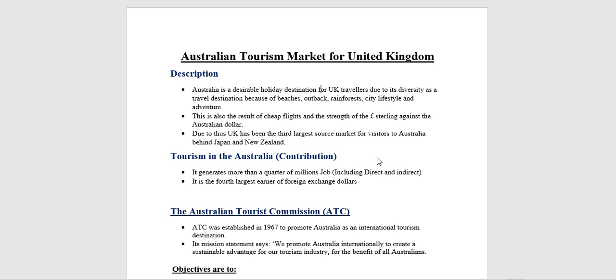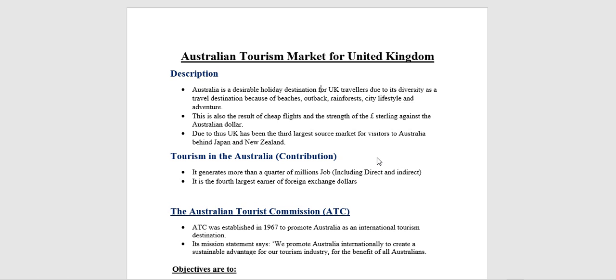I would like to draw your attention towards a case study which is about the Australian tourism market. In it, we will discuss the strategy that was taken in the case, and we will also discuss some marketing portion about it, that is segmenting, targeting and positioning, with the help of this case study. This article is about the Australian tourism market, where the ATC, that stands for Australian Tourist Commission, took various steps in order to attract the UK customer in order to enhance its tourism industry.